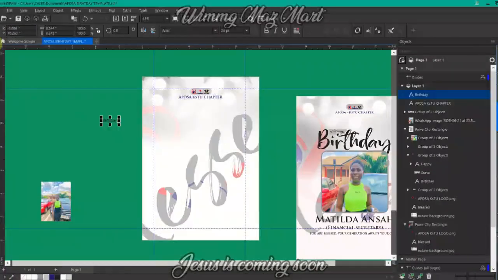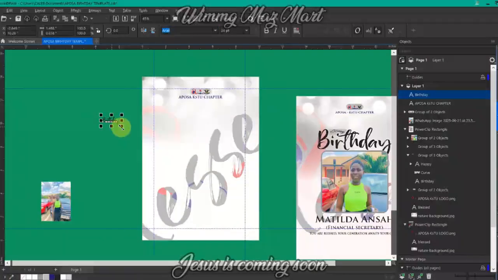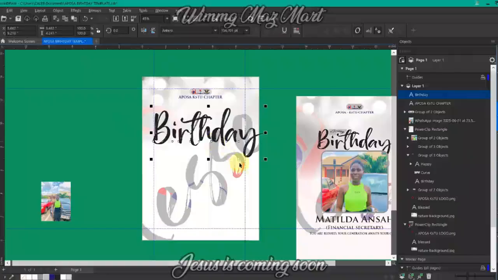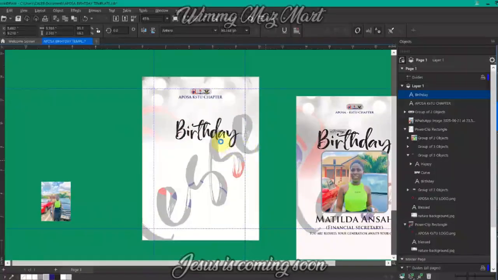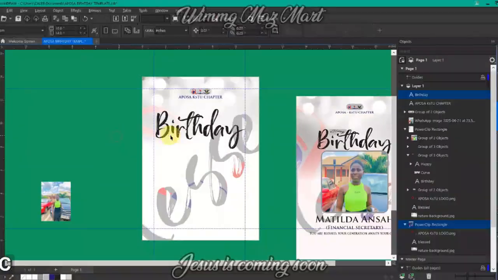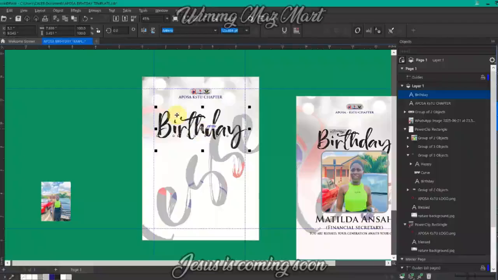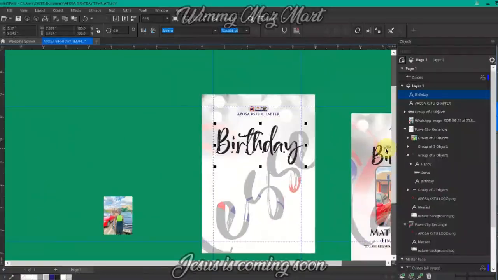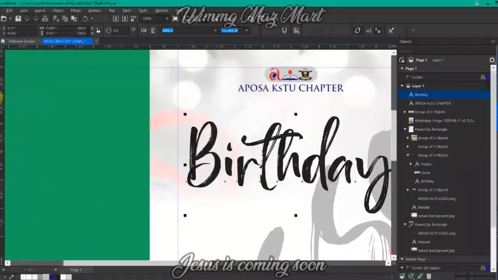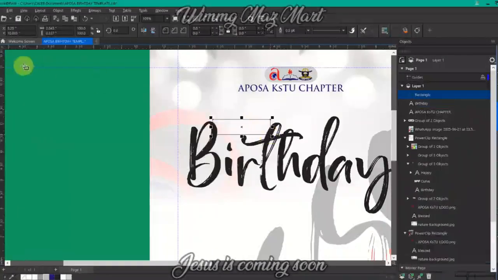Okay. Now we check the font. The font is Ontario. Then we open it like that. Yes, we bring it here. Let's reduce the size a little bit. Right. Okay. We set it to the middle. That's nice. We can put it here like that. So now you can see this one here. You're going to do that one here as well. So you select the rectangle tool and put a rectangle here like that. Nice. I'm sure you are following.